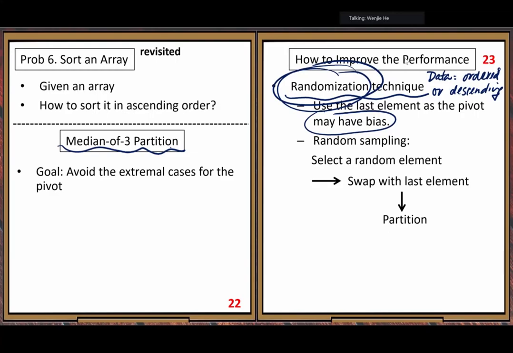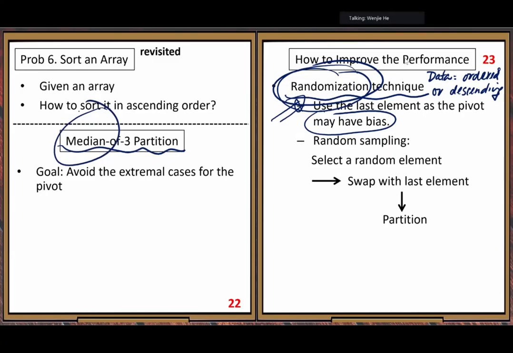But how do you avoid it? This time, people want to do a little better than this randomization method. Slightly better. So we select three arbitrary elements, and then we find the median of three. You need three comparisons for the worst case.